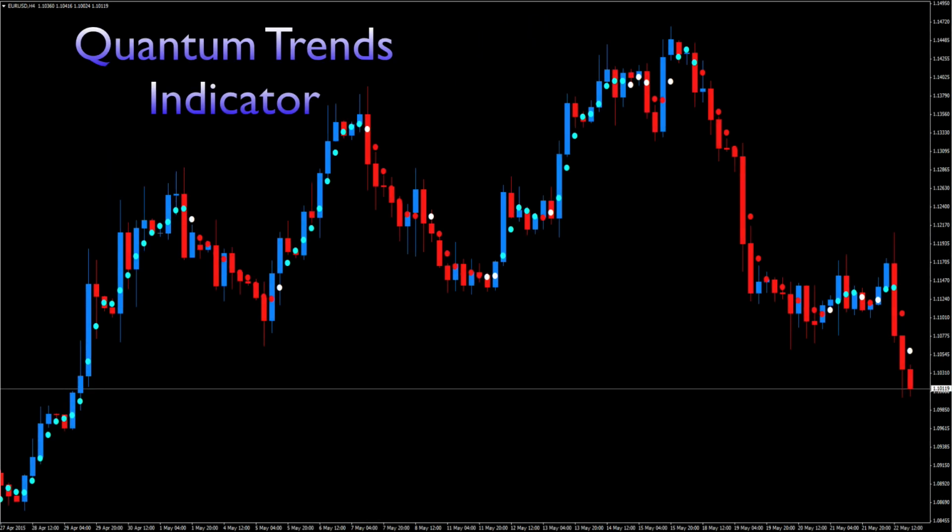The Quantum Trends Indicator has been developed to help you with one of the hardest aspects of trading, and that's staying in a trend. Getting in is the easy part. It's actually staying in and maintaining a position once a trend starts to build that is really difficult. And this is what the Trends Indicator has been designed to do.